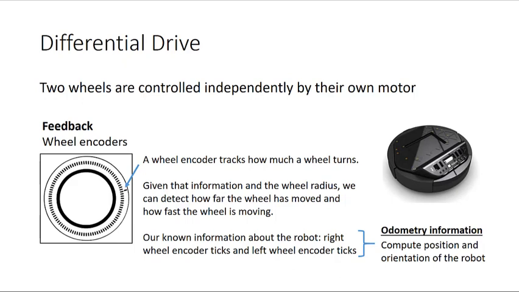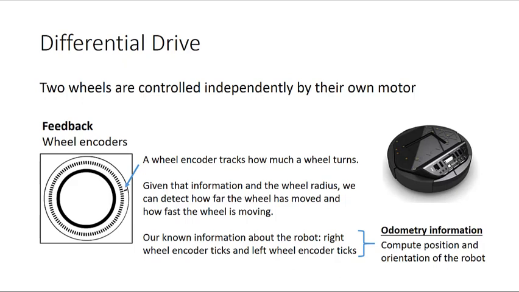And so if you can imagine, as the wheel moves, you can track how many notches pass that outside notch. And if you know that information, then you can start tracking how far this wheel has turned. If I know that there are so many total notches in my wheel encoder, and X% of them have been passed, then I can have a pretty good idea of how far the wheel has been turning. And if you know how far the wheel has turned, in terms of radians, and the radius of the wheel, so the physical size of the wheel, you can compute how far the wheel has moved on the ground.